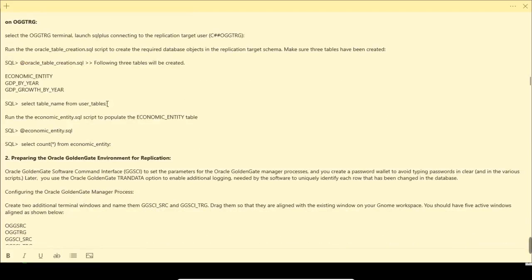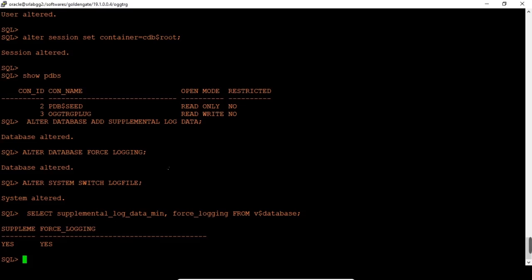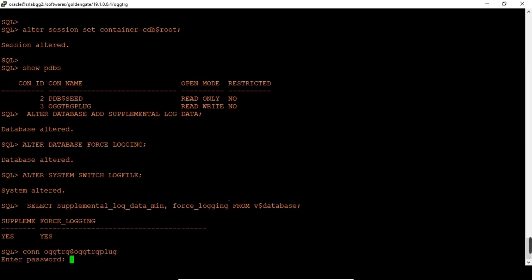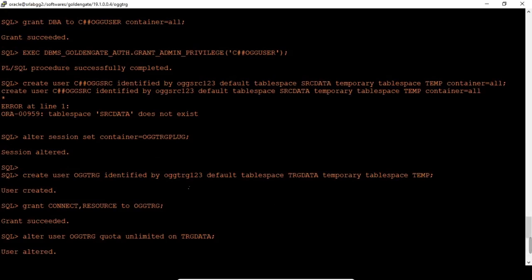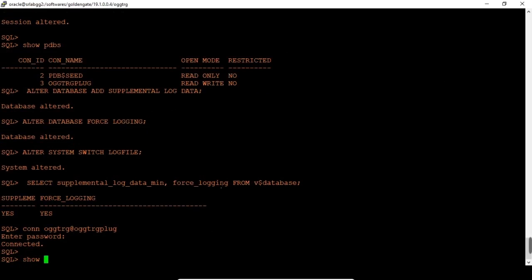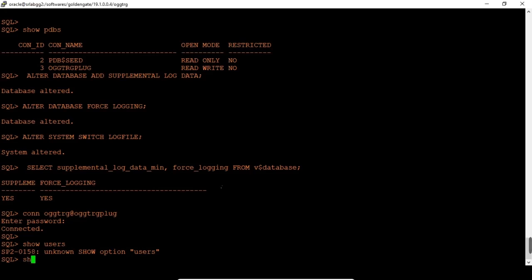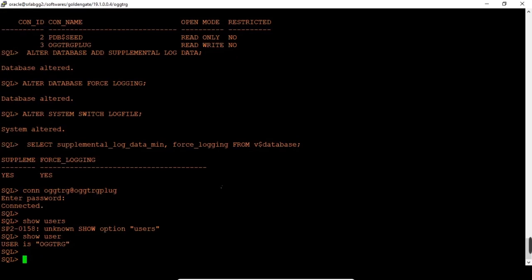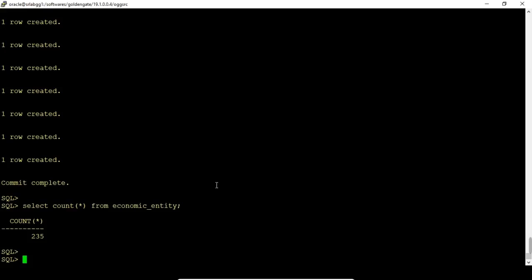On the target side also you need to do the same thing. Okay, connect OGGTRG at OGG. Password. So user, run the same thing on this side as well.